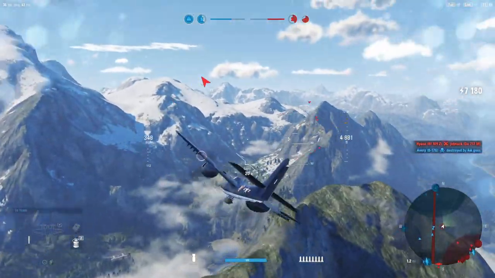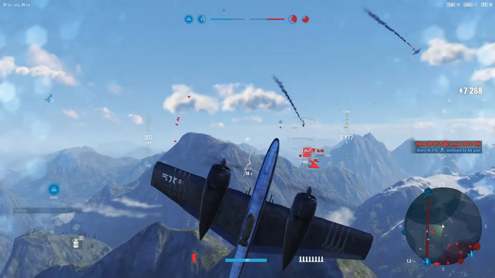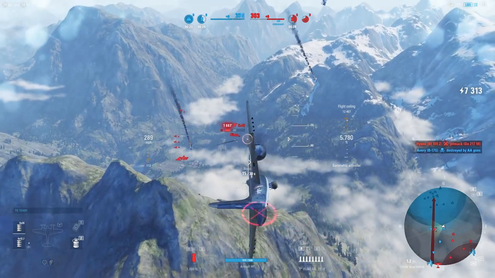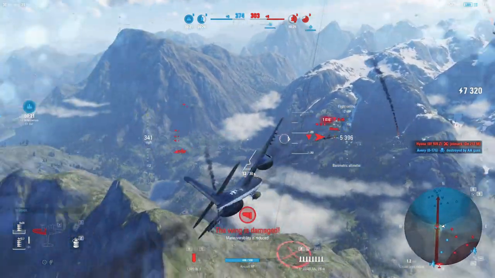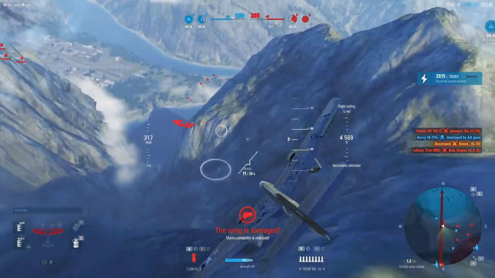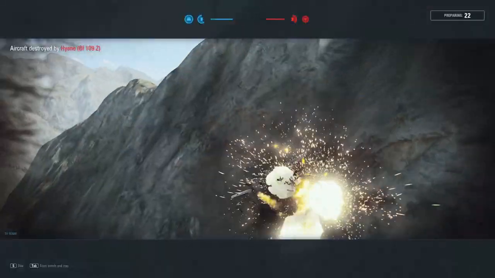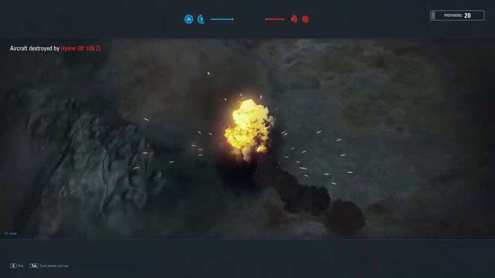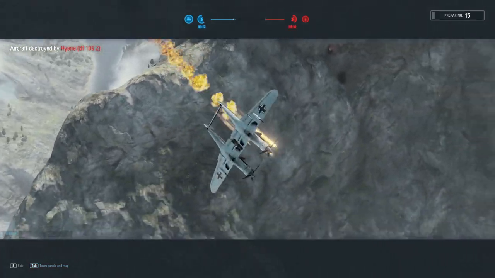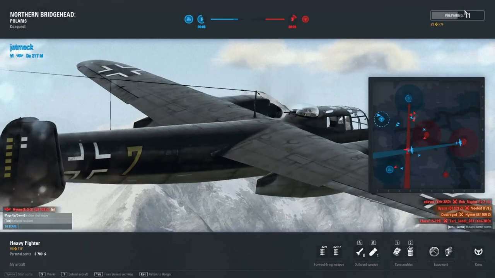That is a human-controlled ground attacker. No enemy bombers have broken through. It's definitely a major threat. Get out of the zone. Oh, did we get him? Yes, we did. We bombarded him. Oh, yes. That is great.